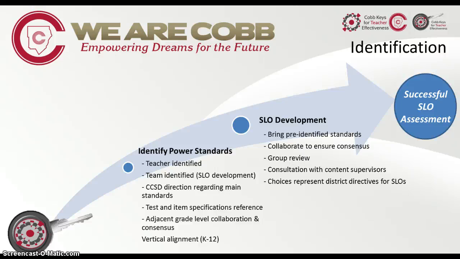Be prepared to explain and communicate clearly your thinking to your development peers, and be aware of adjacent grade level collaboration and consensus. In COB, we make great use of collaboration to ensure knowledge, understanding, and use of vertical alignment from kindergarten to graduation. Make sure to refer to the alignments in order to be well aware of how standards influence other grades and how students are to progress vertically as well as within the bands. With regard to SLO development, if possible, you should bring to the session any pre-identified standards, and in a moment we'll see what documents help support that.